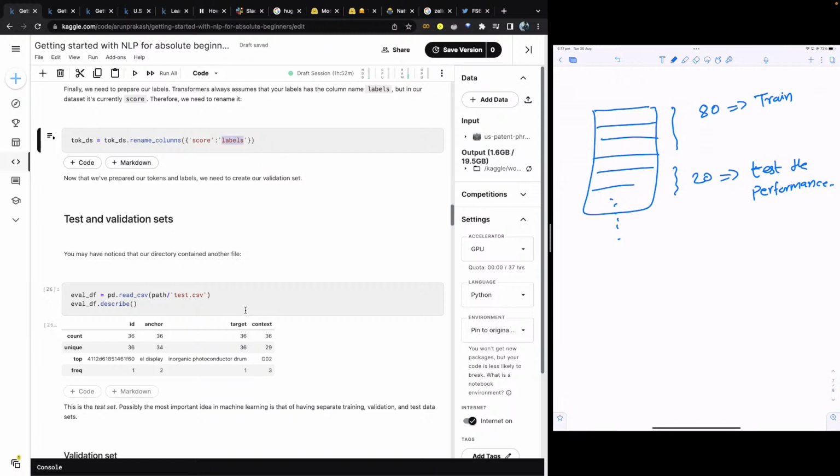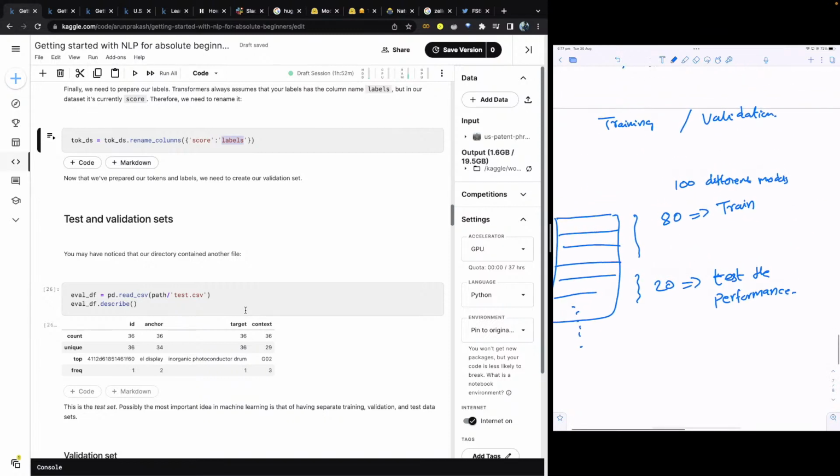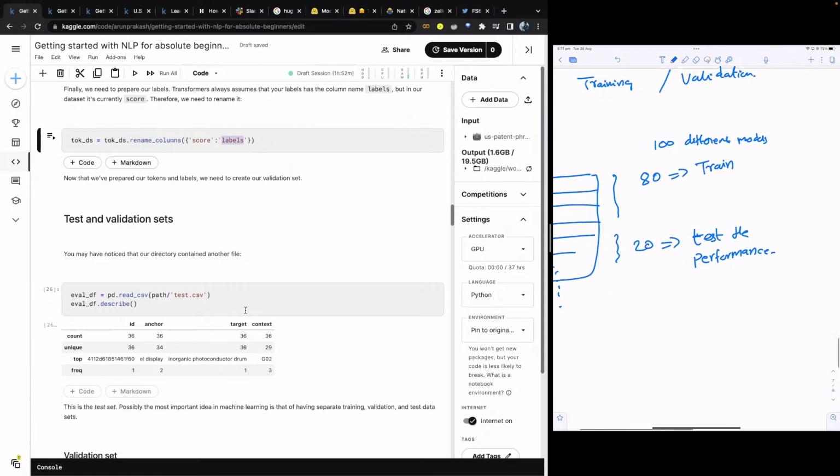This looks good, but the problem is, let's say you are building 100 different models, each with different hyperparameters and different architectures, and out of those 100 models you choose the best one based on the validation data.